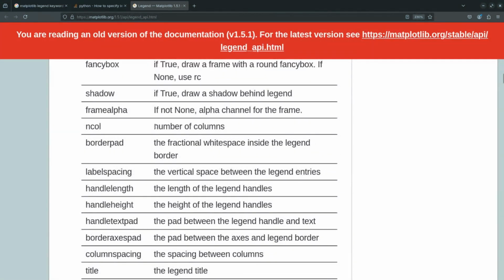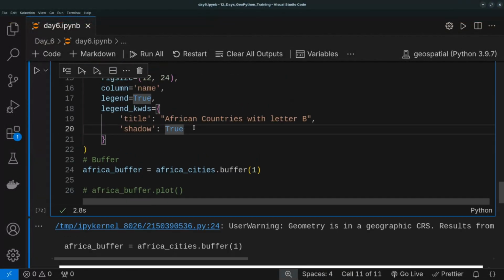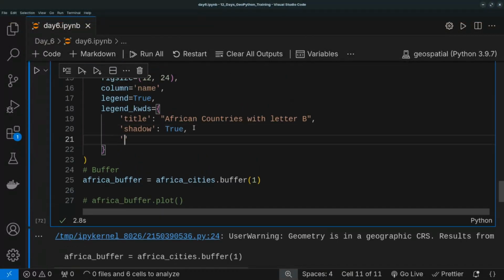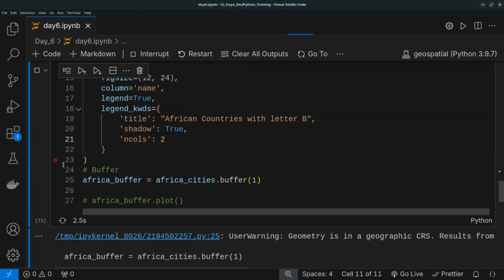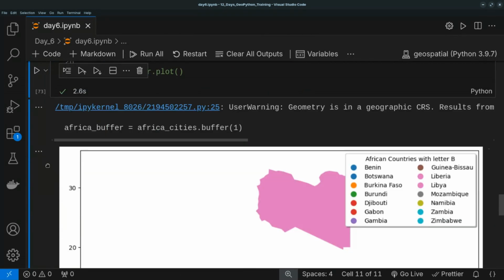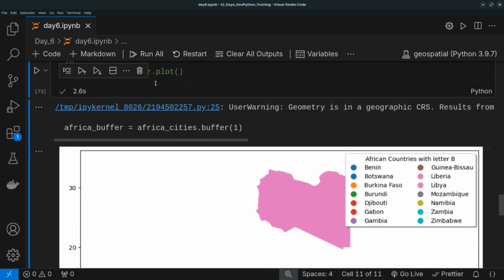Even the number of columns. So let's see. Ncols. Yes, yesterday I promised this one, and great that we have found it. So ncols, let's just make it 2 and see. Okay, that is great. So that gives us that number of columns.